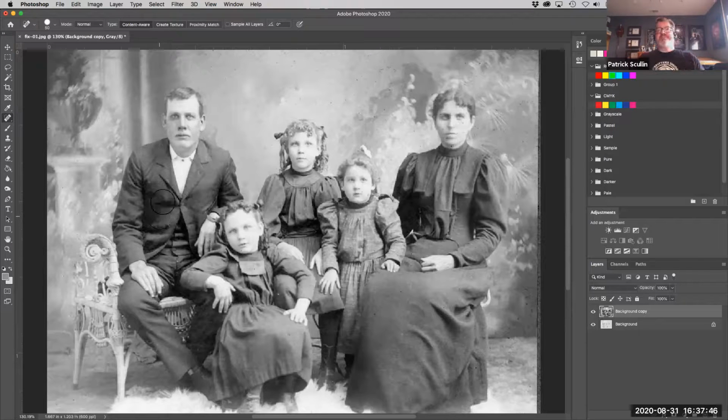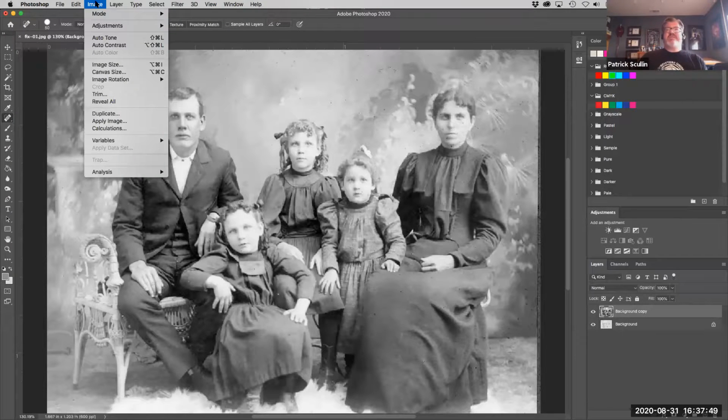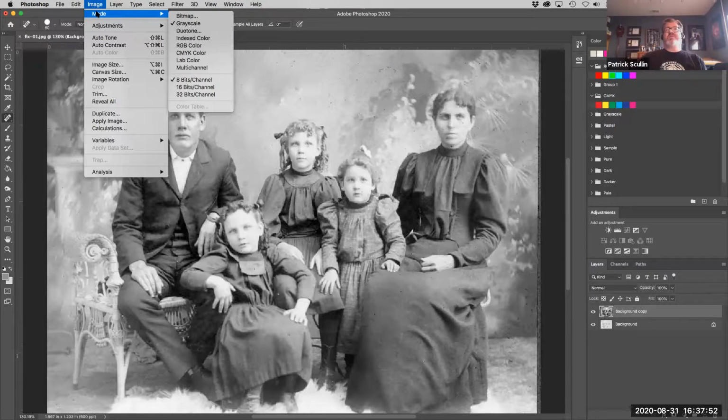Oh, one last thing. If I go back to the image menu and I look at the image mode, you'll see that this sample image here is already grayscale. Sometimes to complete other types of edits on your photo, you're actually going to want to convert your image to RGB, even if the image is grayscale. What that does is gives you further control over some filters and effects and some of the correction tools that you can apply to your image, even though it's grayscale. And so sometimes it may be necessary to do that.